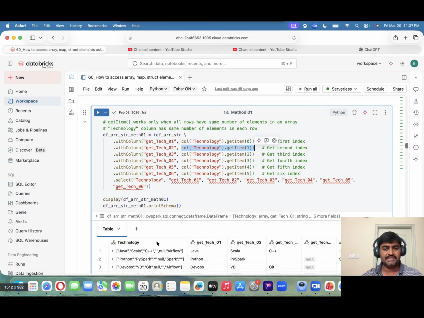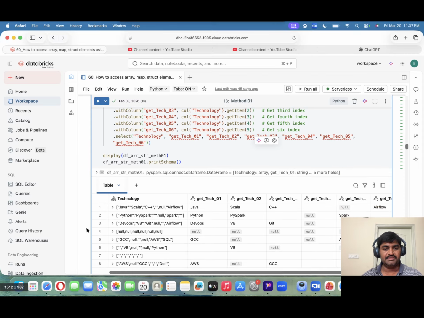So here we will get Scala, and here we'll get PySpark, and here we'll get VB. And in a similar way, here we'll get null, and here the second element null, and here second element VB, and here second element empty string, and here second element null.